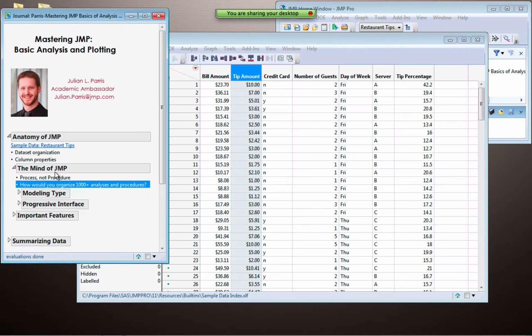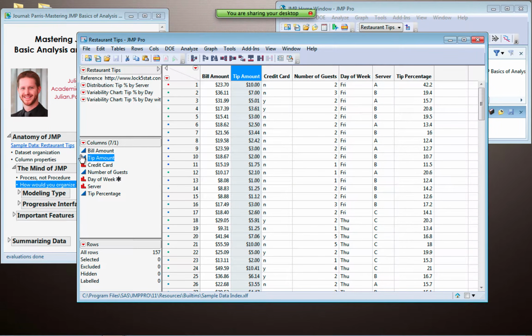JMP organizes things by what I call domain of inquiry, what question you're trying to answer. And also, JMP sets its menus up to be sensitive to modeling type. Because if you think about it, what you've measured determines or circumscribes the types of analyses that make sense. If I've measured something on a nominal scale, like a credit card, yes and no, I couldn't do a one sample t-test. There's no mean I could calculate there. So the software being aware of this is going to make it very easy and quick to produce analyses because JMP won't have to prompt you. It'll just know what type of analyses are useful.